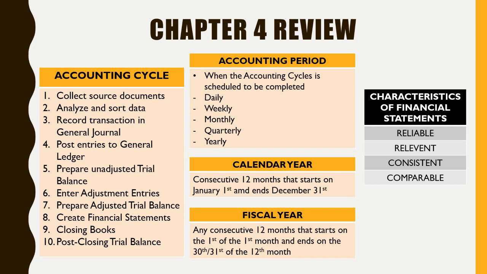Okay. And we also talked about the characteristics of financial statements. Why do we produce them, right? We produce our financial statements for two groups, the internal and the external users. But why do you do it for them? It's for these characteristics right here. You want to show that it's reliable. You want to make sure it's comparable.